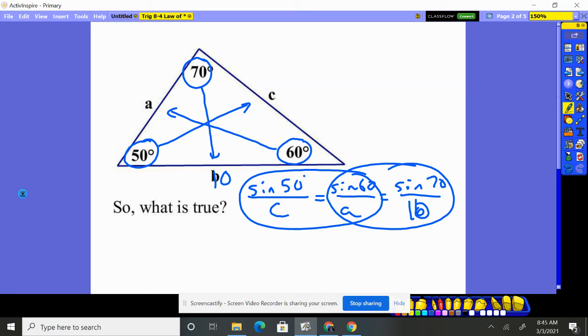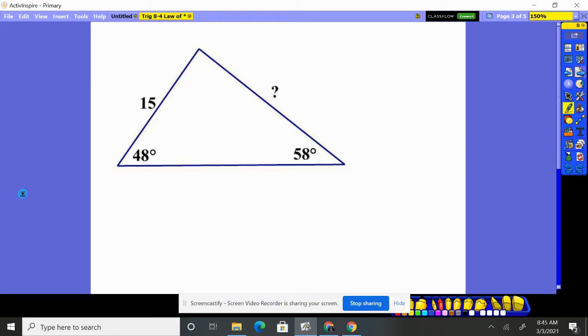Now, a few things I want to say before we get going. We're not going to study what's called the ambiguous case, where you could end up with two solutions, or it's possible that the triangle doesn't exist. If we end up getting an error when we do it on the calculator, we're just going to say, hey, unknown. Don't worry about it. We're not going to study those cases. We're not going to get that far into it this year. I just want to expose you to the idea.